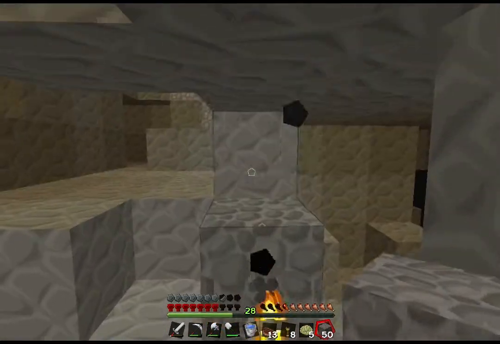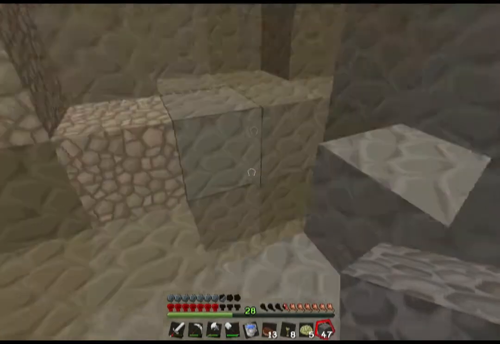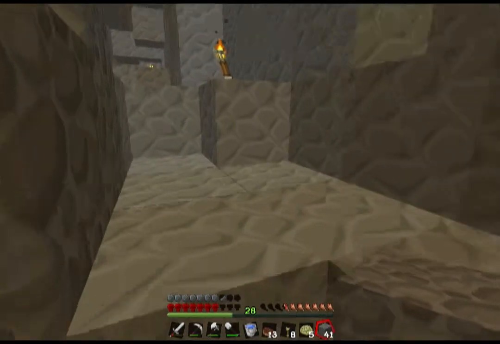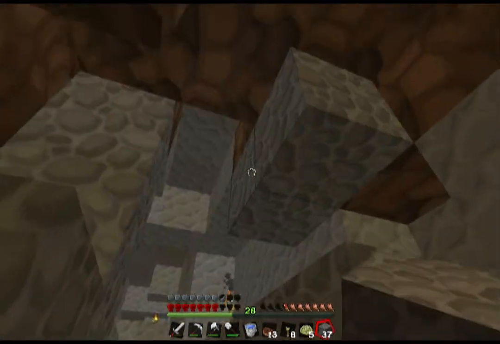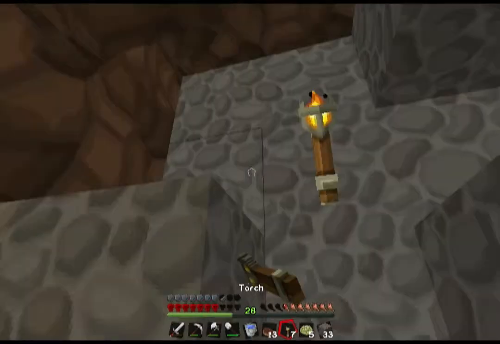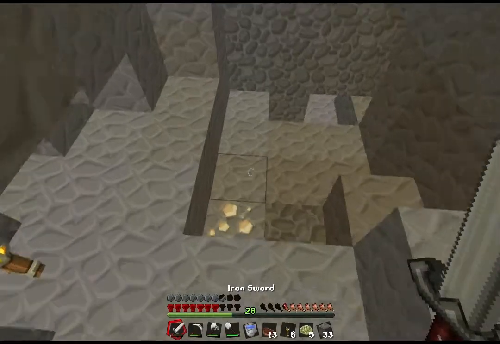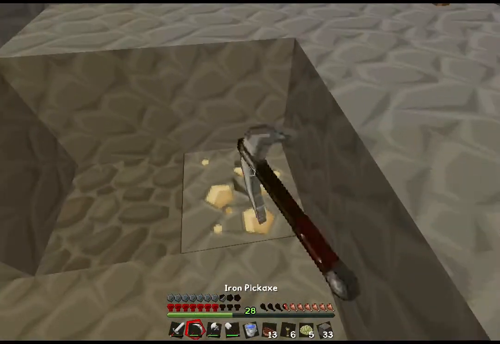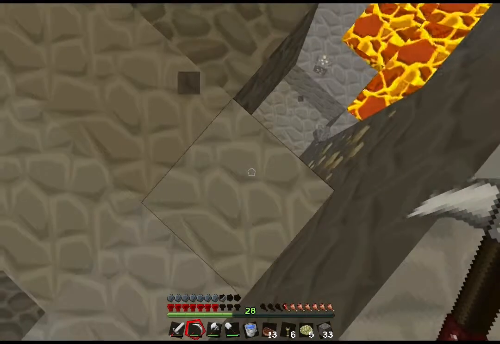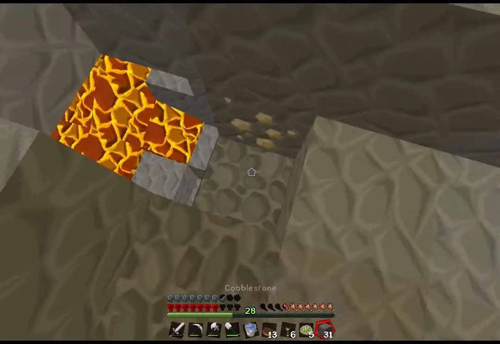Let's block this off so they can't climb up here. Let's just block this off. Oops. Okay, so that looks good. We are safe and secure. I say safe. We know that there's that pit of lava right here. So I think we should probably go down.